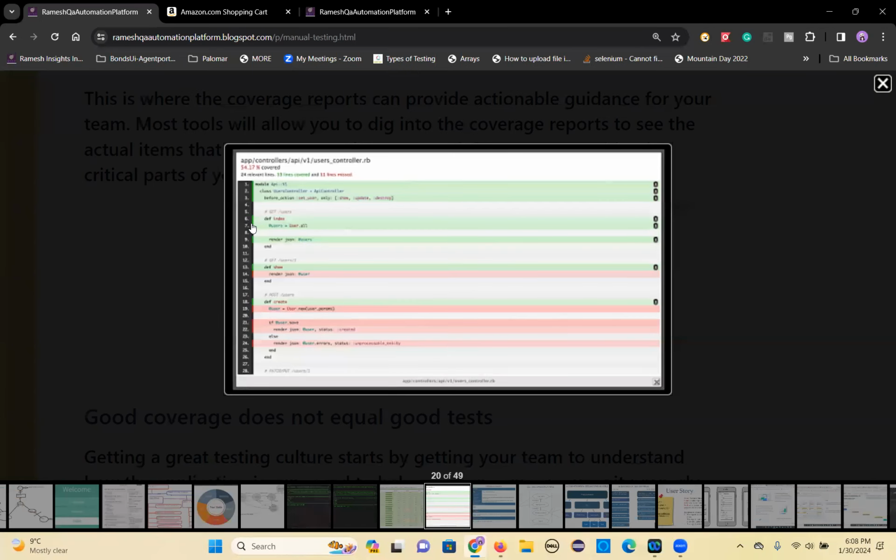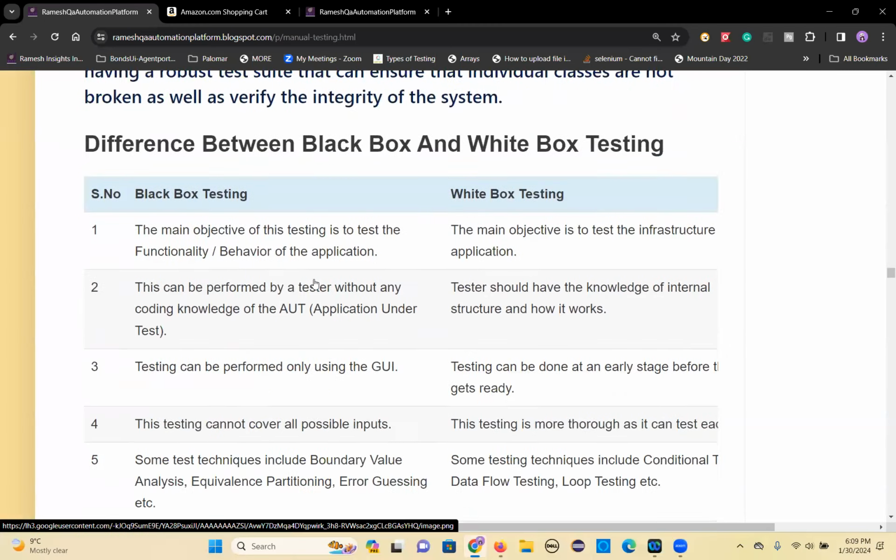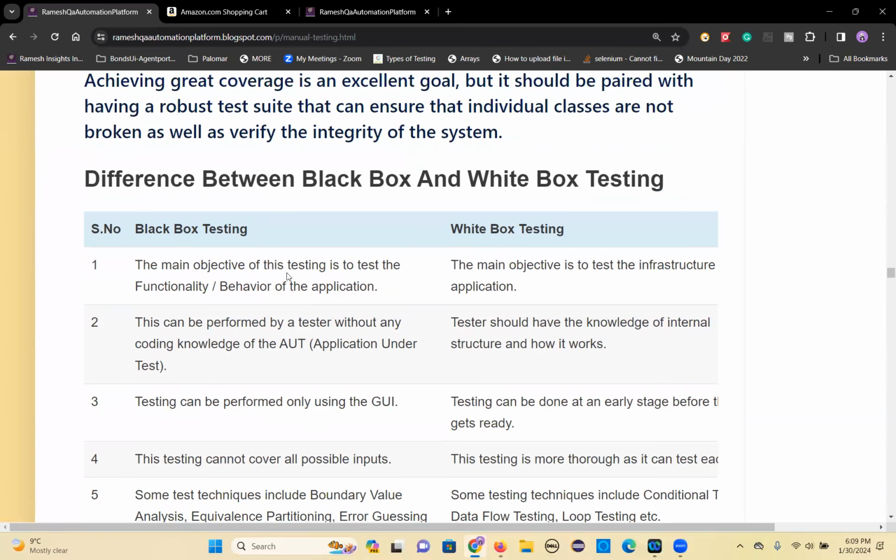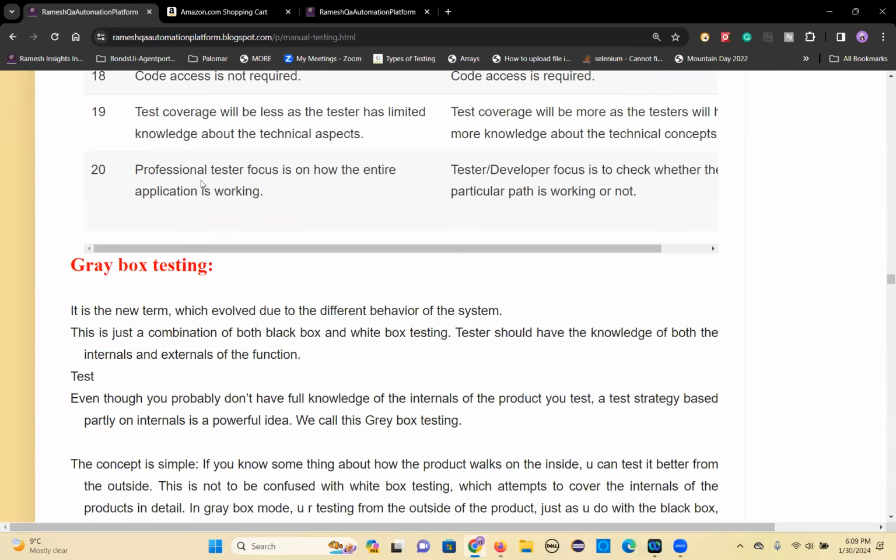So this is how you see it. Your automation testing coverage is shown by these green color lines. If it is red, that means it is not executed, so you have to write more test cases to cover those lines of code. This is how you can get a report from those tools. Other than that, nothing. Just go through the black box and white box testing techniques. There are so many, but just 5 is enough. You choose 5, more than enough.